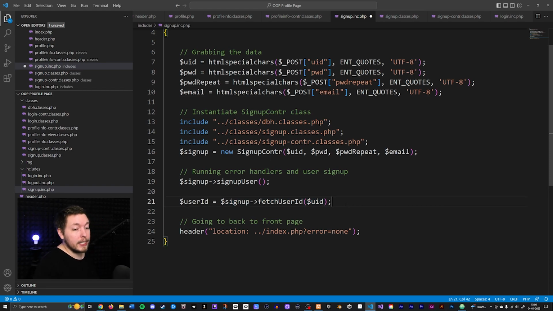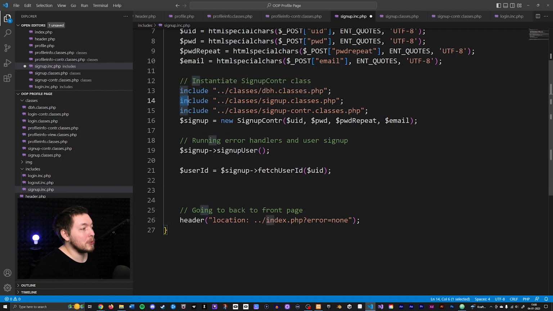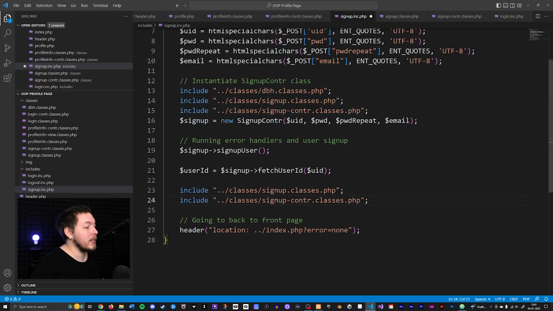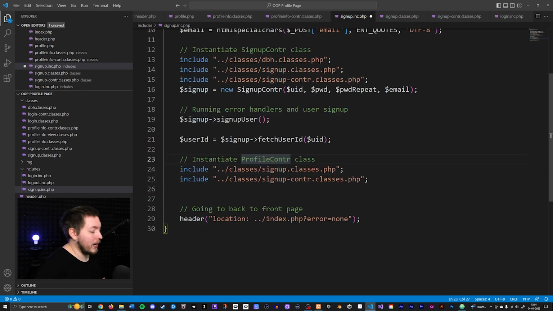So now that we have this, we can go ahead and run some of the methods inside our profile info controller class, because now we need to create the profile inside our profile table. So what I want to do is include the profile classes so we can use them. So we're just going to copy paste from here. And we can also create a comment just to be orderly here and write things properly. So let's create a comment that says instantiate the profile. Actually, it's going to be profile info.